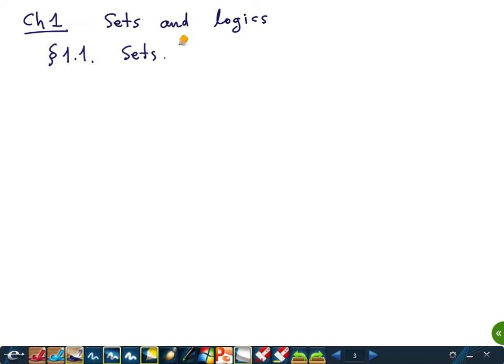So what is a set? It is just a collection of objects. It's a collection of objects. You just collect a bunch of things and then make it a set. By the way, today's lecture will be a lot of definitions. Probably you already know, so it can be a little boring.